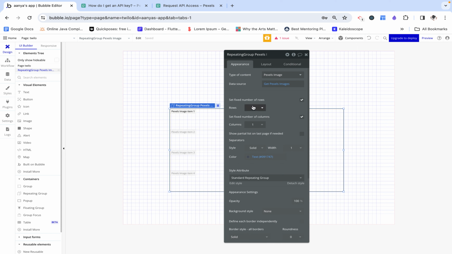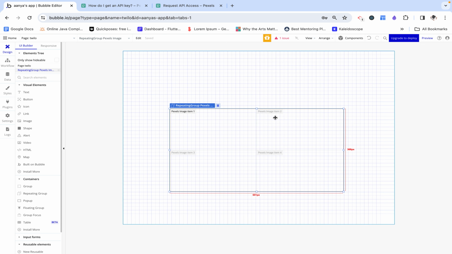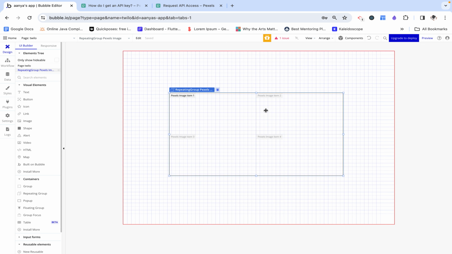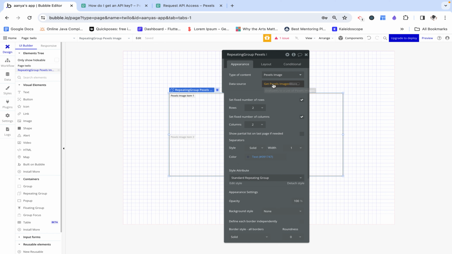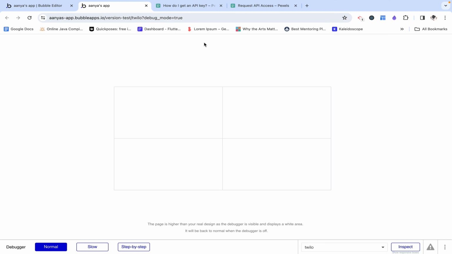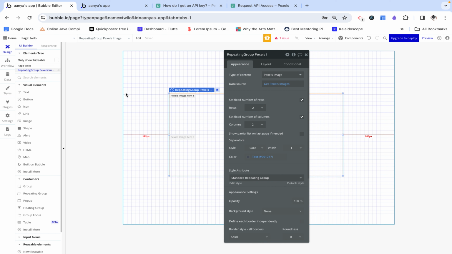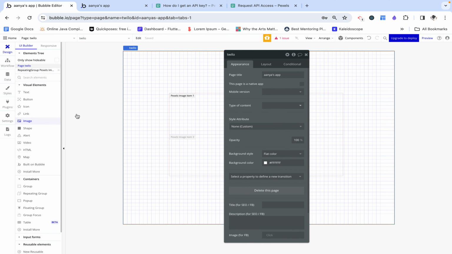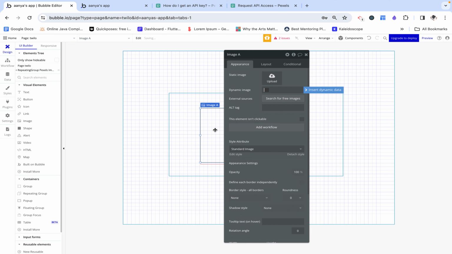I'm going to set a fixed number of 2 rows and 2 columns. So we get this sort of grid where we can display 4 images. And let's preview this. One thing I forgot to do is actually drag an image into here.